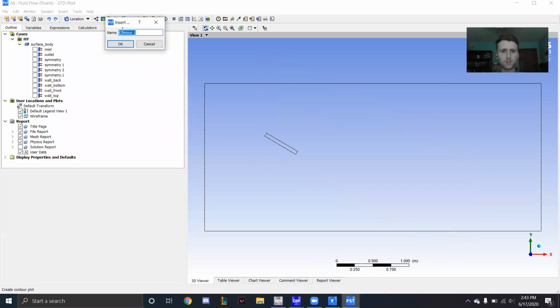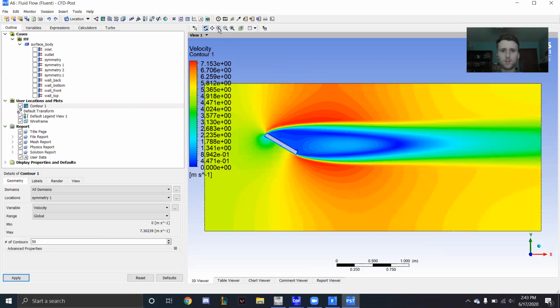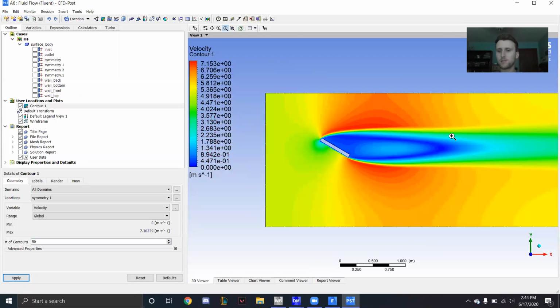Okay, I'll start with the contours. And I'll show velocity first. So let's just take a look here. As you can see, as the flow goes around the plate, these areas outside of the boundary layer, the velocity is actually higher than the original 5 meters per second velocity. But as we get into the boundary layer, it starts to gradually slow down until it gets to 0 or nearly 0. And then it kind of resumes its original 5 meter per second flow after a while, once you get out of this turbulent region here.